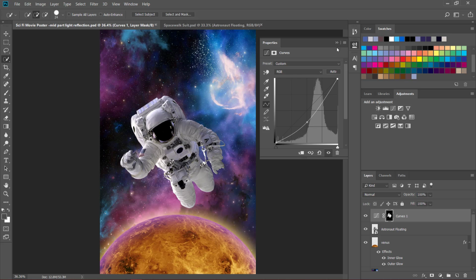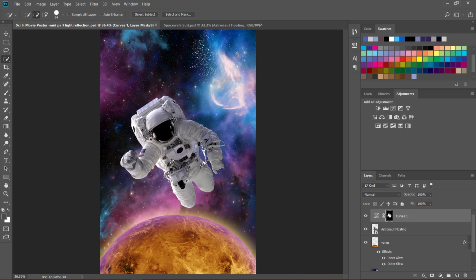I think it actually does the artwork justice. So I'm going to go and move that out. So that's where we want to be really. I want to have a mask with my curves here, and keep it like this. So I've darkened the suit somewhat so it looks less prominent with it so bright.